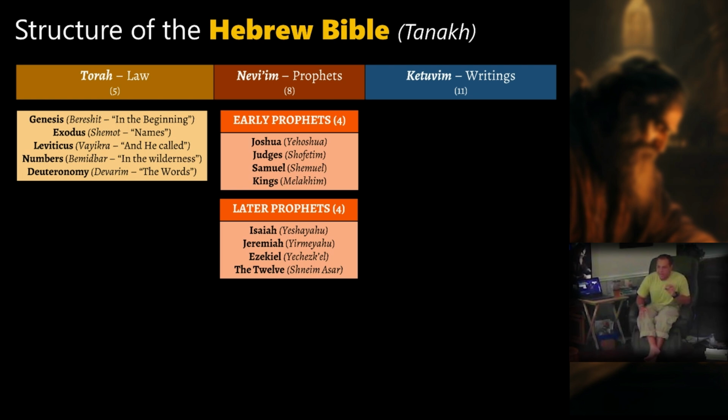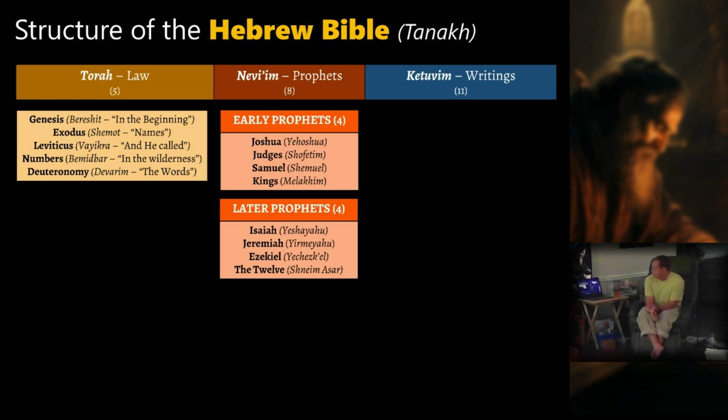Jewish people think of it in a little bit different way, right? For them, whenever you go from the Torah, you next go into the section called the prophets, and this actually begins with Joshua. We usually treat the book of Joshua just like a book of history, but from the Jewish people's perspective, it actually classifies as a book of prophecy, right? Not because it's necessarily predicting the future, but because the author himself is a prophet and he is writing during the time period of the prophets. This is the period of the early prophets, and you actually have four books at this time period.